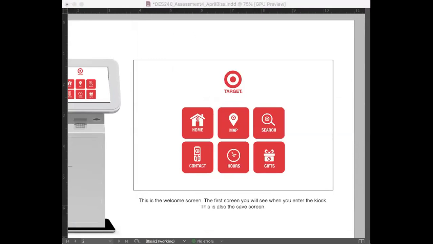All right, now what you need to do is check your PDF and make sure it is interactive. So let me open this up for you guys to see here.